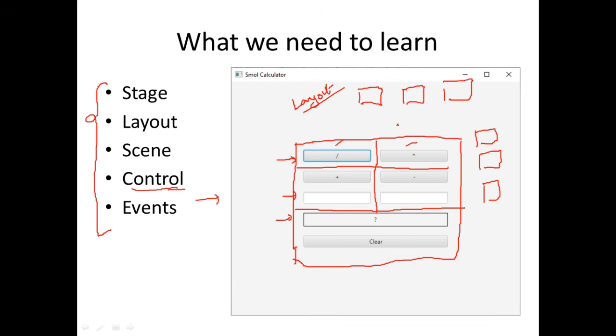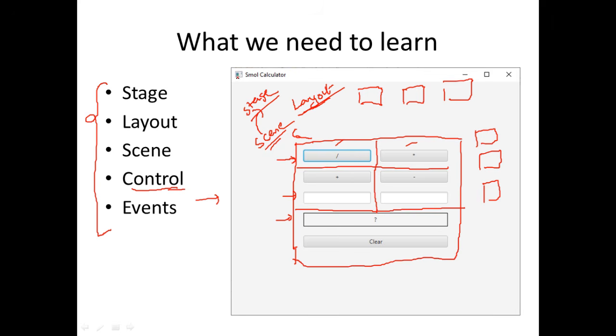So we are arranging our controls in the form of a grid, and that is called a layout. So we are giving some layout to our controls. After putting them in a layout, we have to add them to a scene. So a layout is added to a scene, and this scene is added to a stage.